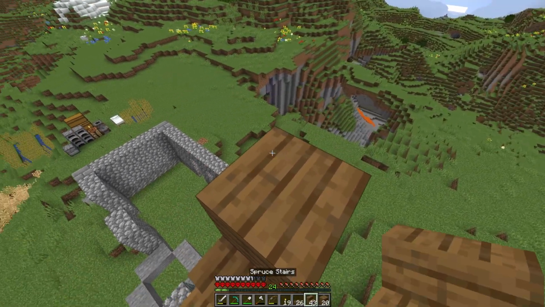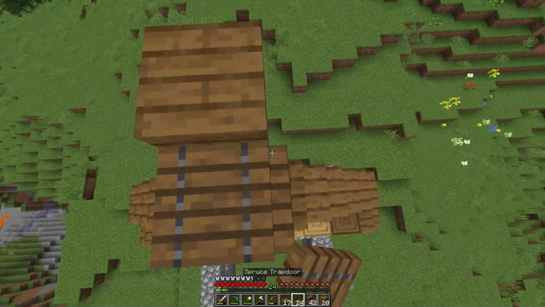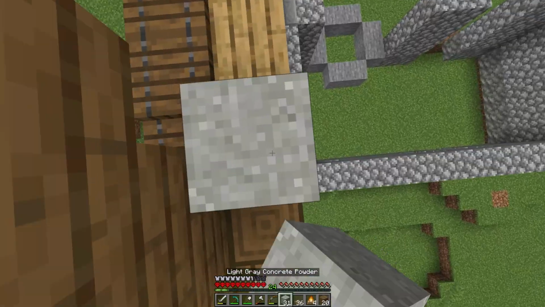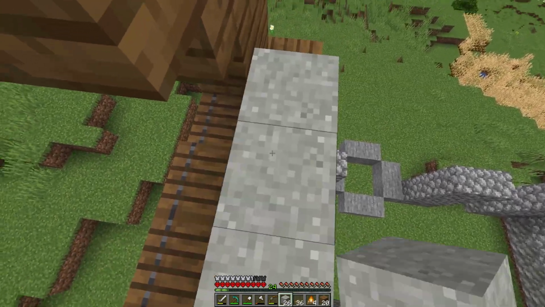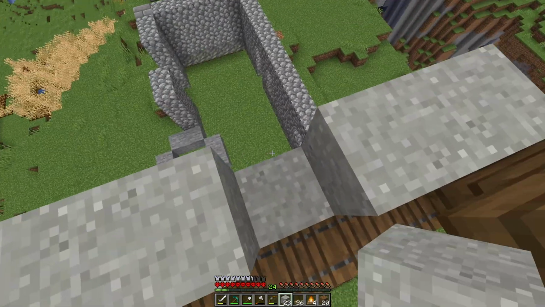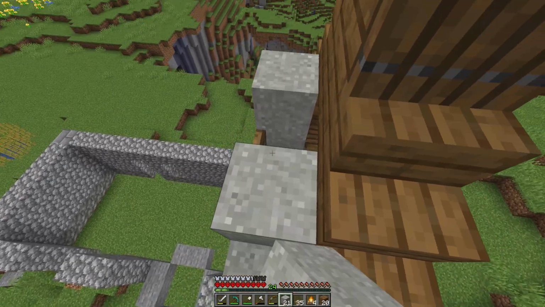I did this first before piling up the light gray concrete powder you're going to see here in a second, as I didn't quite know how much I was going to need, and early on it's a hard block to get, so I figured this was the quickest way to get the project done and not have to waste any materials.